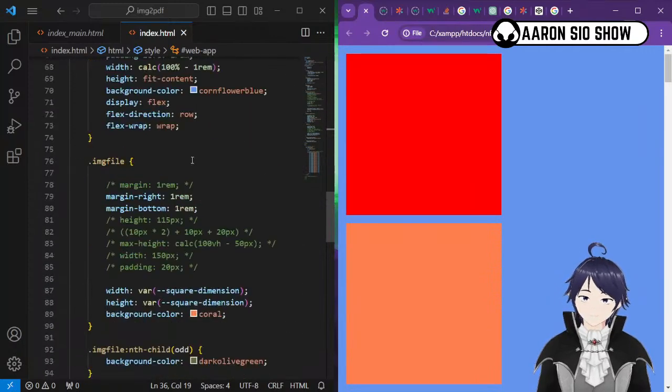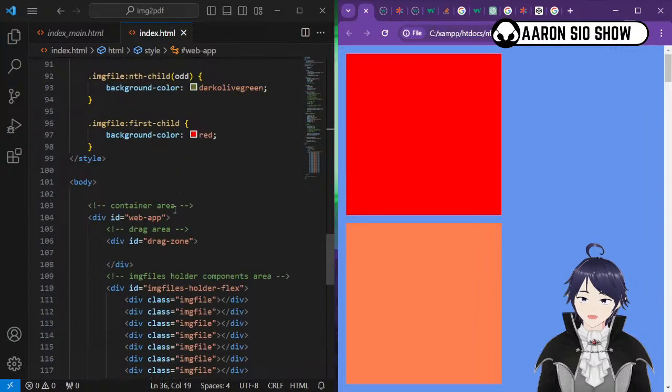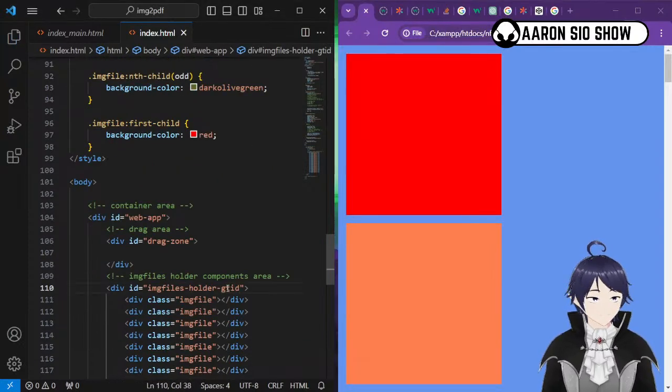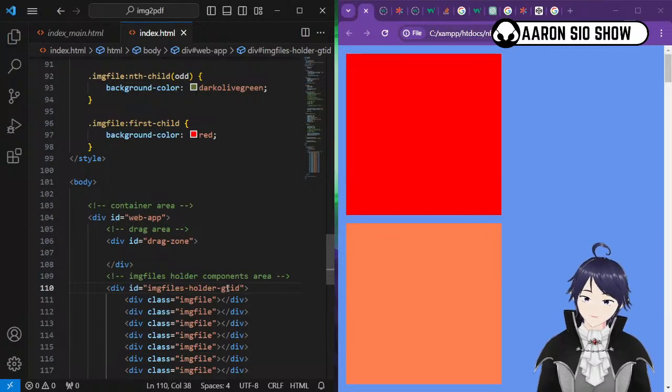Anyway, I guess I'll have to put it back to grid instead and finish this tomorrow. Well, not finish, I guess continue.